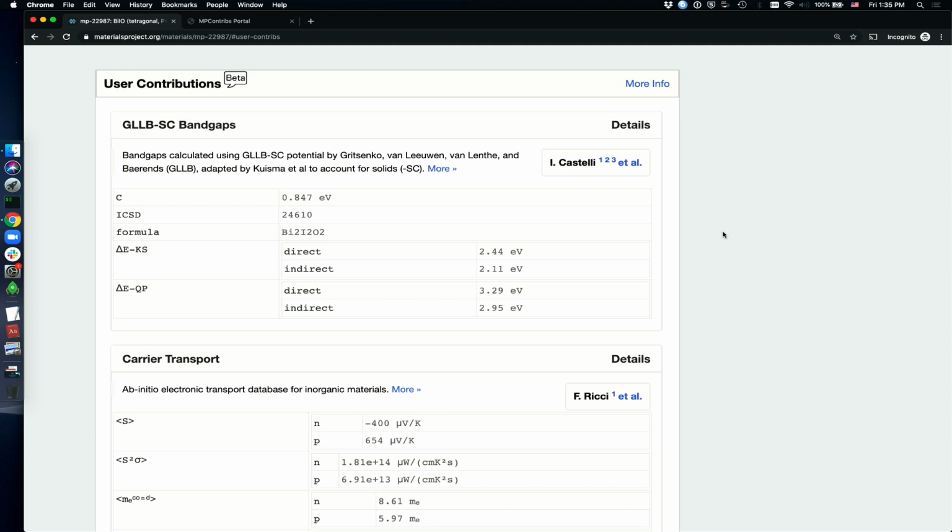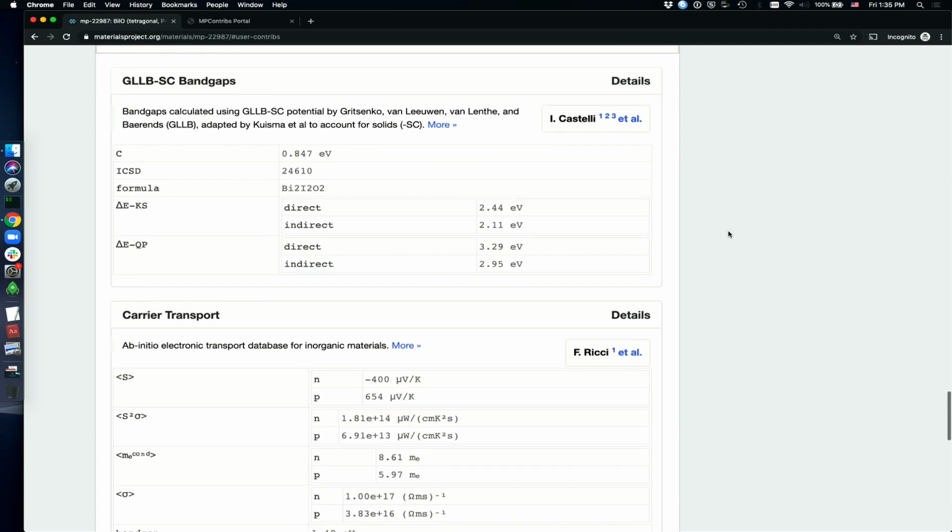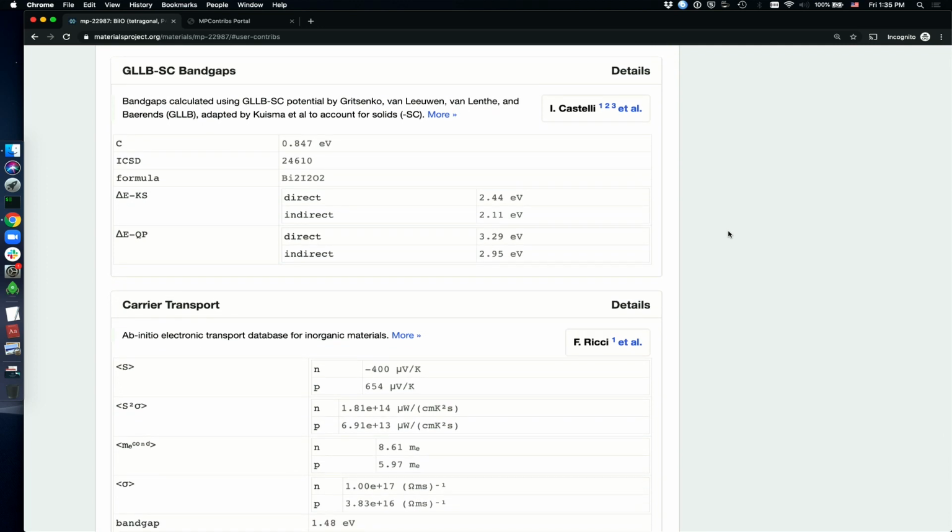But we'll maintain the infrastructure, we'll keep it running, we'll keep the data up, we'll keep the website up, we'll integrate it with MP, we'll make it disseminate, we'll make it programmatically retrievable through the API. So that's all taken care of. What you have to think about is, is the data correct and is it what I want?